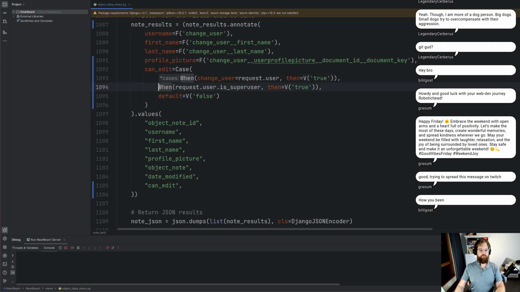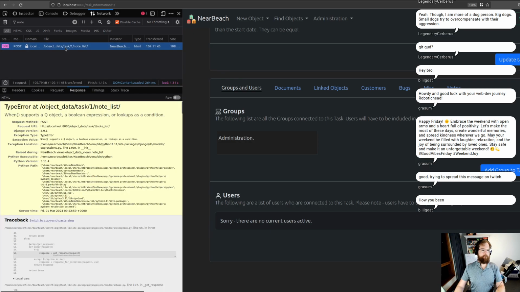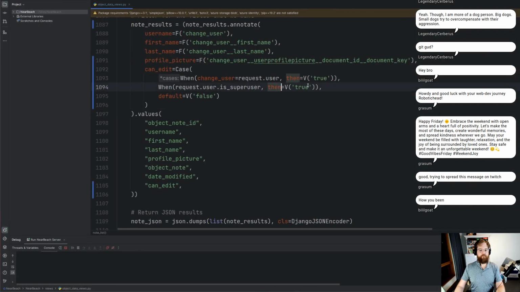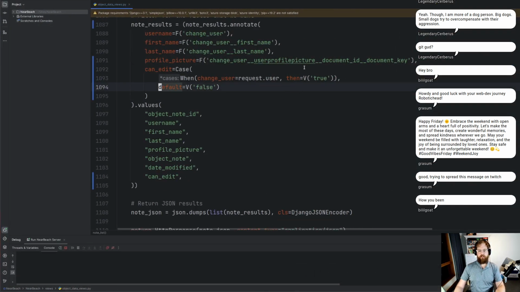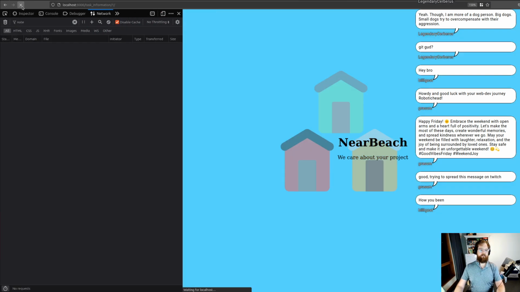Like so. And that should change that. It's probably complaining about request.user. But that might be one thing which we could potentially do. I'm not going to put that in.